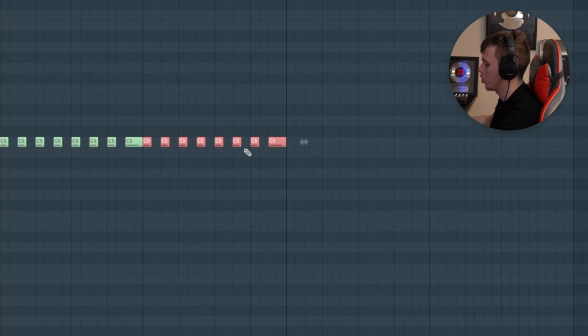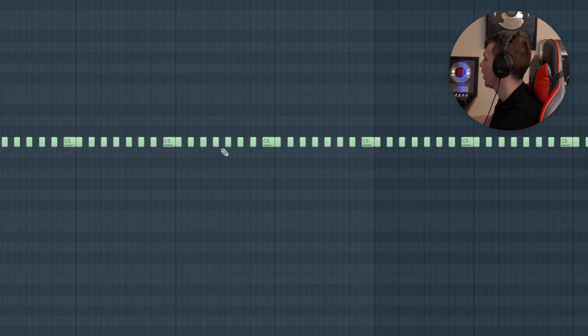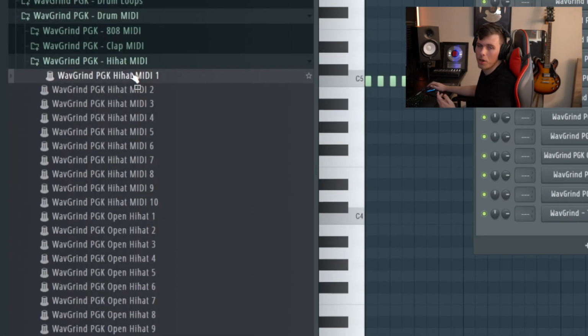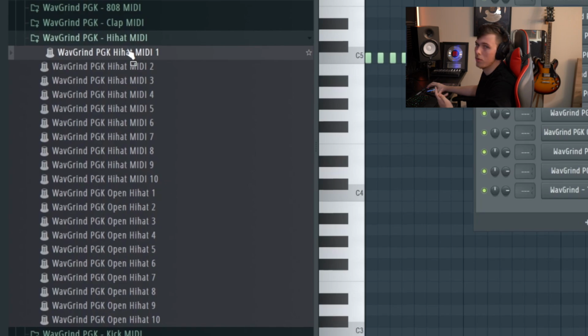From there, I'm going to click Control B, which is going to duplicate it. And I duplicate it all the way up to 8 bars. There may be a faster or better way to do this, but this is how I've always seen producers do it. And when you get used to it, you can do it in about 5 seconds. Alternatively, you can use hi-hat MIDI, which just involves dragging that MIDI straight onto your hi-hat, and it's going to sound something like this.